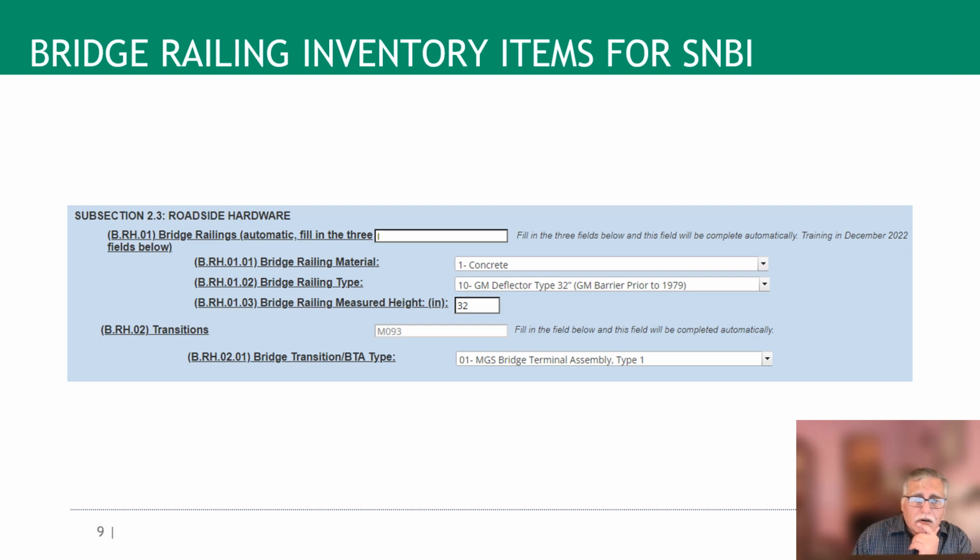Ultimately, once we do the field work and we have a very good idea what type of rail and what type of transition we have at the bridge, we can go to ASSETWISE and populate some information. As I indicated earlier, we're only concerned to submit to Federal Highway the O1 and the O2. We set up those two fields to be read-only, and they are internally calculated by ASSETWISE, for the purpose of making the task of populating this information a lot easier.